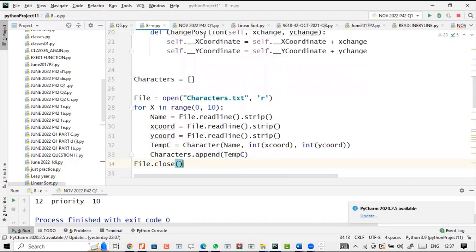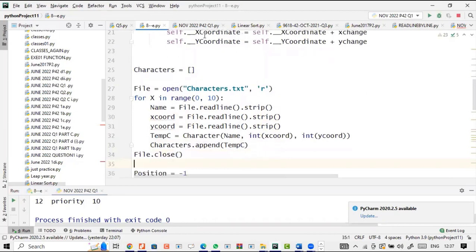And the question was that we were supposed to read. So we started from 0 to 10. We opened the file characters.txt in a read mode. And we are reading the name, the x coordinate, the y coordinate, and we store that in temp C. Okay. And then we append the temp C into the characters file and we close that.